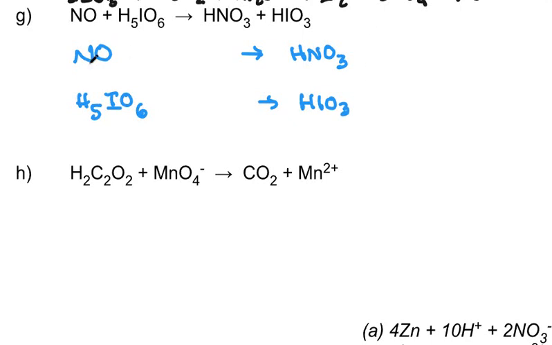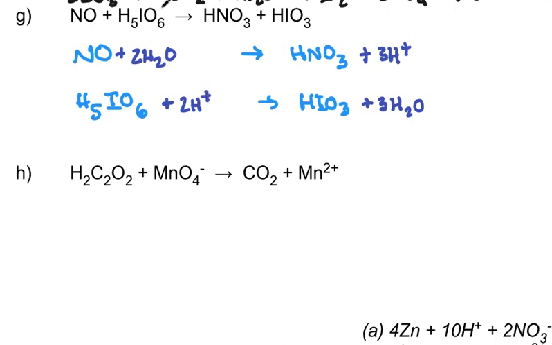Okay, nitrogens, 1 and 1, good. Iodines, 1 and 1, good. I should make my eyes look the same. So with those balanced, we look at oxygen, 1 oxygen, 3 oxygen. Left side needs 2 oxygens. 6 oxygen, only 3. Right side needs 3 oxygens. Hydrogen, 4 on the left, only 1 on the right. Right side needs 3 hydrogens. 5 hydrogen, what is this? 6 plus 1 is 7 hydrogen. 5 versus 7, the left side needs 2. There, now it's 7 to 7.